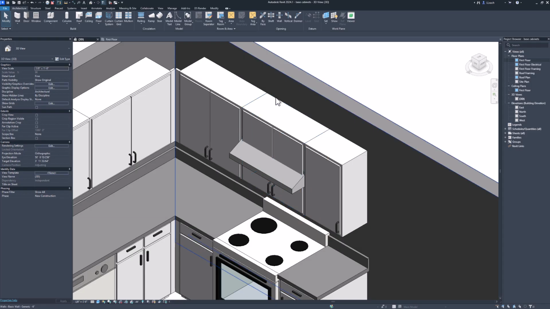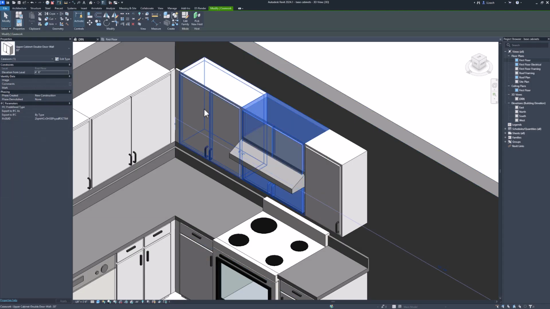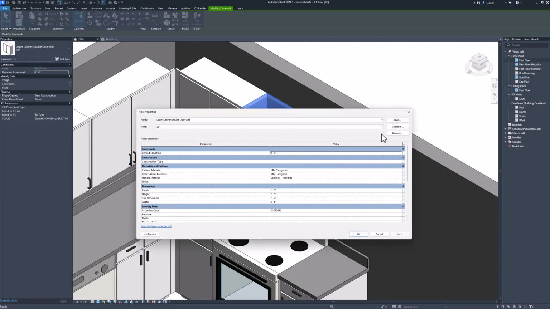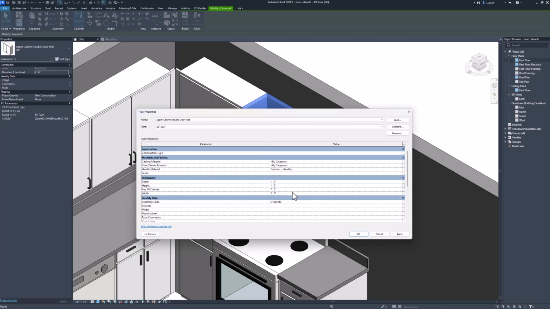So what we wanna do is I'm gonna left click it. I'm gonna go to where you see edit type. Super important, you wanna click on duplicate. And so this is going to be a 30-inch by 12-inch high. And so for the height, we're going to change this from 2'6" to 1 foot. Press the tab key. We're going to also need to raise it up too, but let's see. The top of the cabinet is 7 foot. Hit apply, it's still going to be too short.